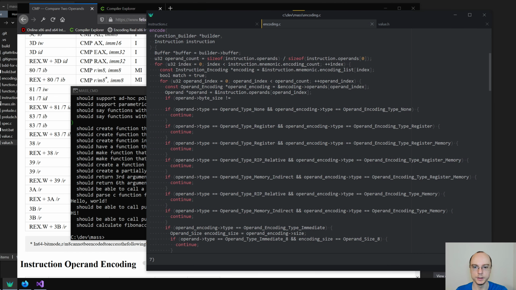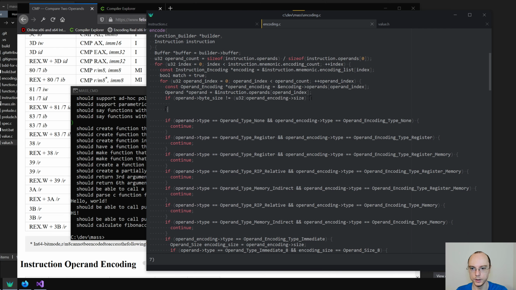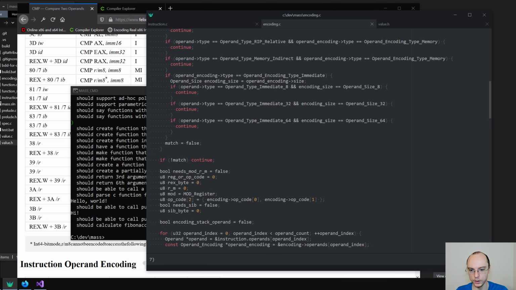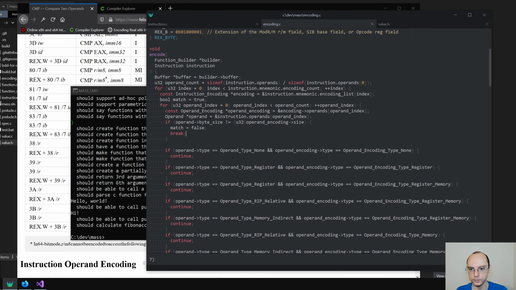This would make it easier to compare this, and I would say U32 of operand encoding size, match is false and break. Yeah, that sounds good to me.